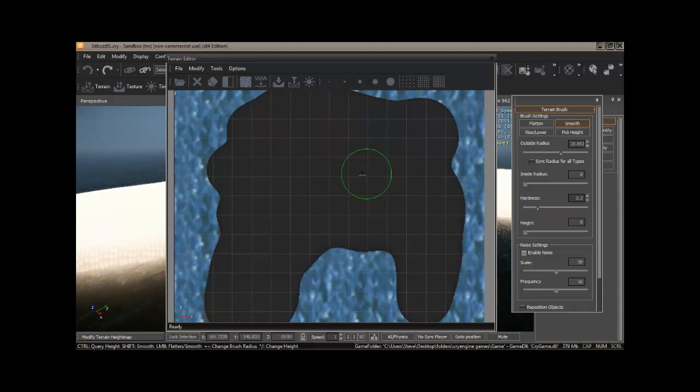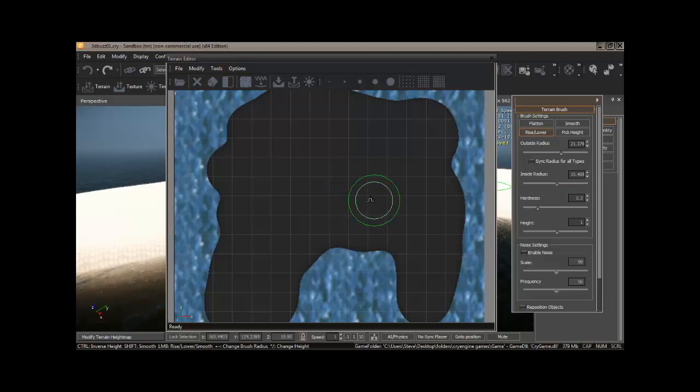Alright, so next we're going to start giving a little bit more of a terrain feel to our island. So we're going to come over, we're going to switch from smooth to rise lower. Going to bring up our radius. And how big that radius needs to be will depend a lot on what your original choice for your terrain size was. This size looks pretty good. We'll bring up our inside radius. We want this to be pretty steep, so there we go.